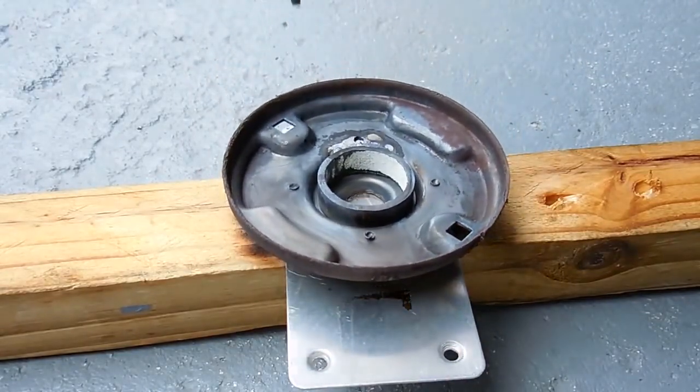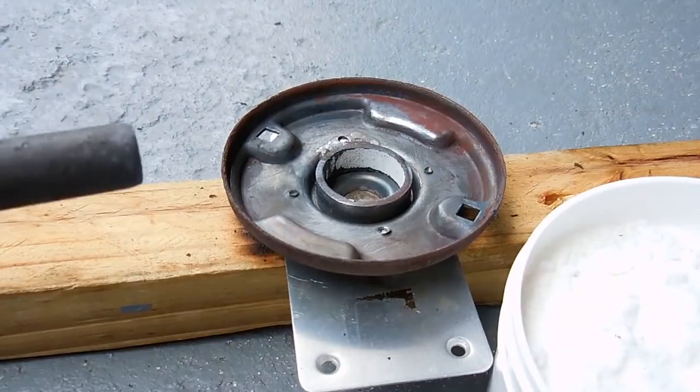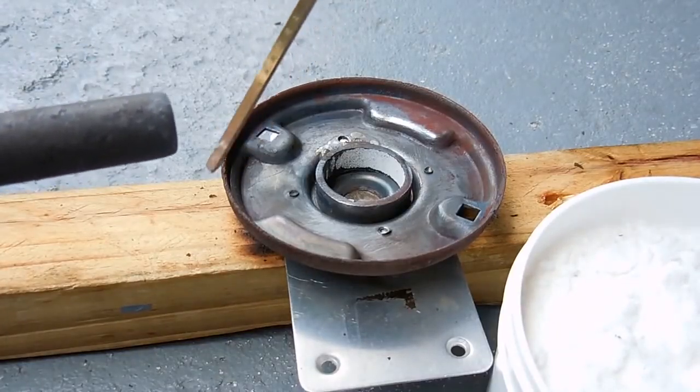Like before, you're going to heat the end of the brazing rod, dip it in the flux, so it's all ready to go once the metals are hot enough.